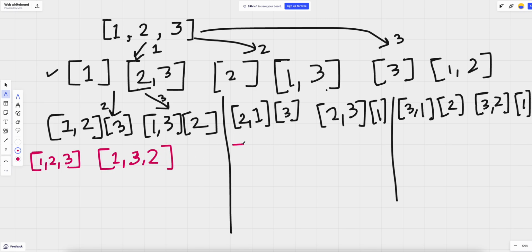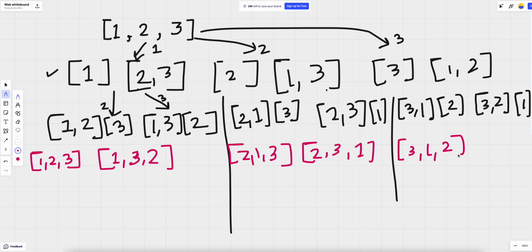Similarly, in this case, I have 2 1 already in my resultant array and I am left with only one element, so it will be 2 1 3. Similarly, in this case, it will become 2 3 1. Now in this it will be 3 1, and the one element remaining is 2, and the last one is 3 2 1.